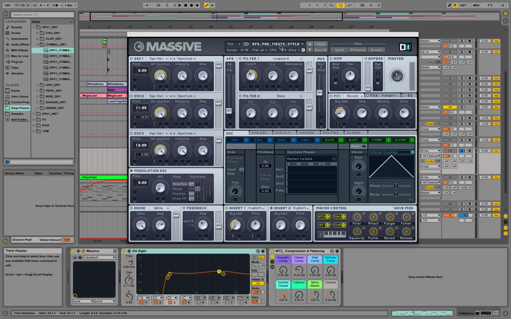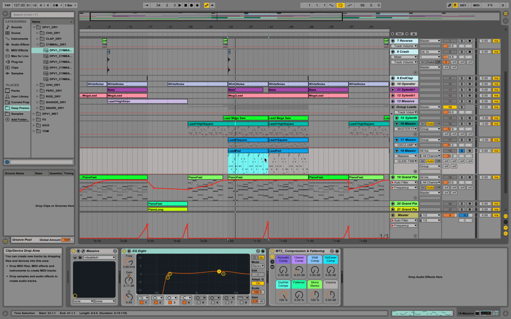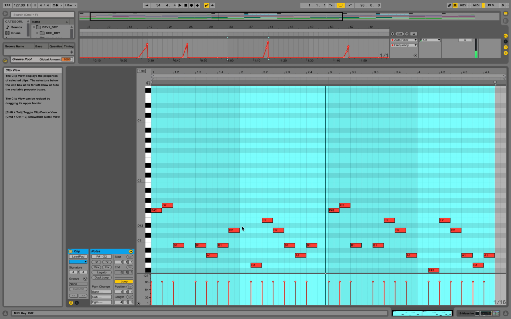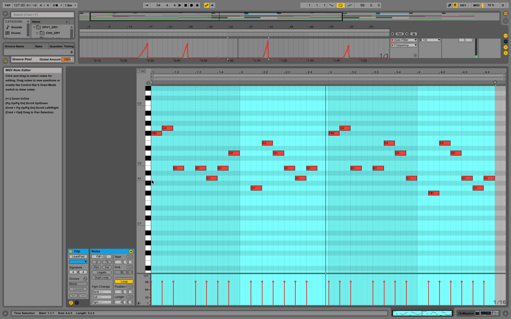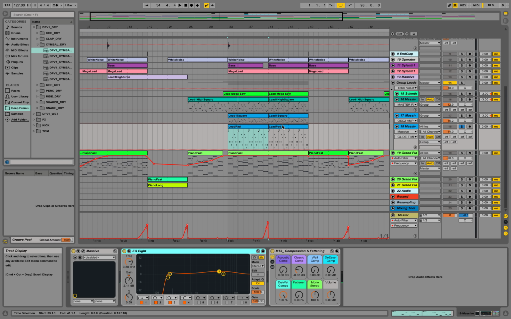I called this pad Tiesto style. It's saw wave, saw wave, saw wave, white noise, frequency shifter inserted, low pass filter applied, a little bit of reverb, a little bit of flanger and EQ, and that's the sound you get. And it's 1 octave lower than the other ones.